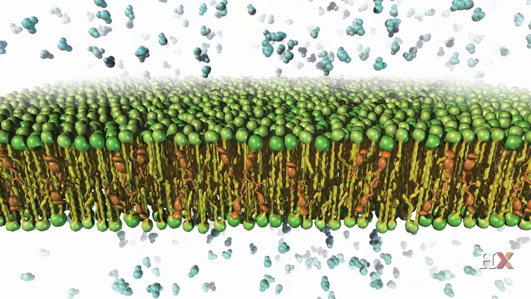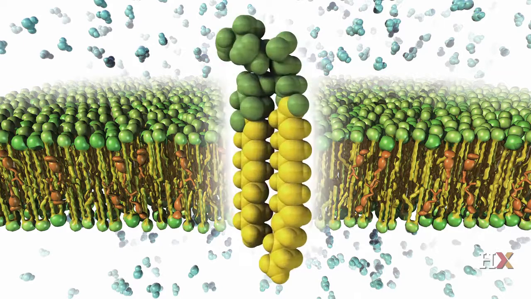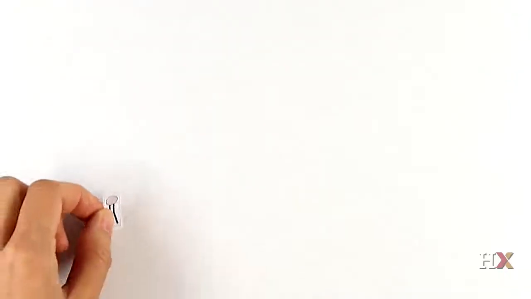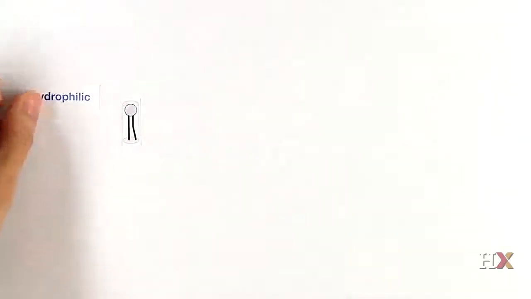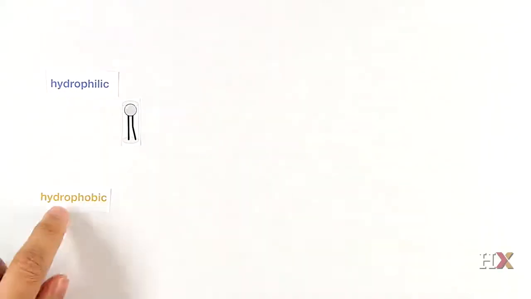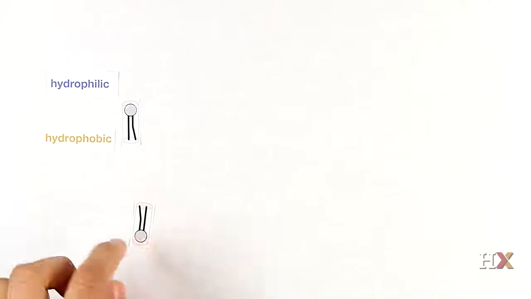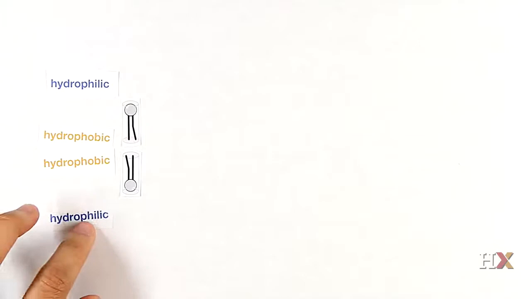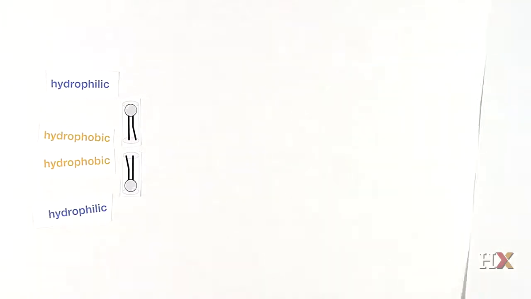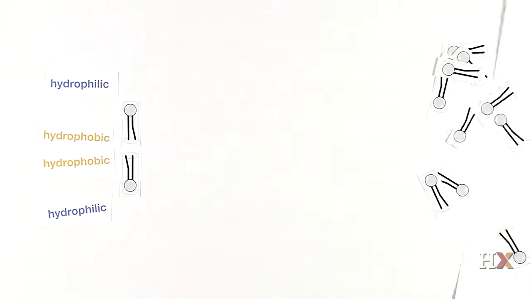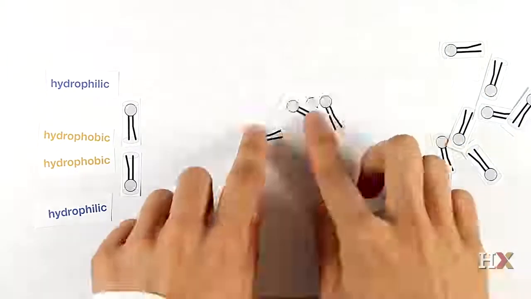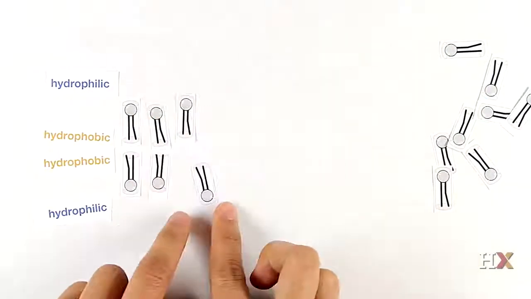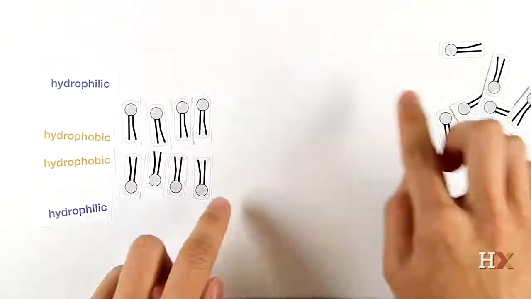Membranes are made by the assembly of structural lipids. How does the hydrophobicity determine membrane structure? So structural lipids are amphipathic. Their hydrophilic heads face the aqueous environment, while their hydrophobic tails face each other to form a bilayer. The bilayer closes on itself to form a membrane like the one that surrounds a cell. The process is thermodynamically favorable to prevent the hydrophobic edges of the bilayer from being exposed to the environment.